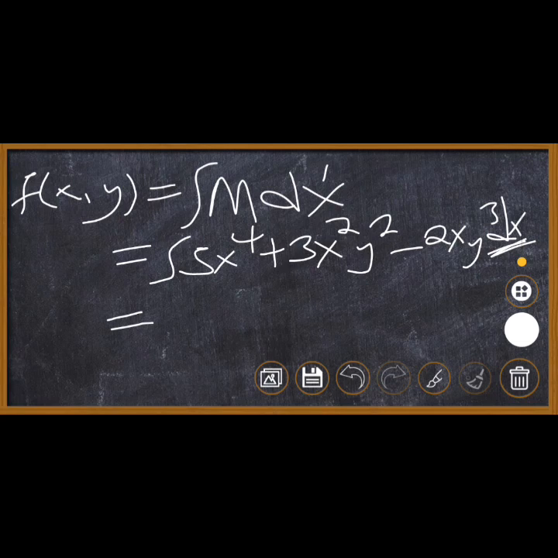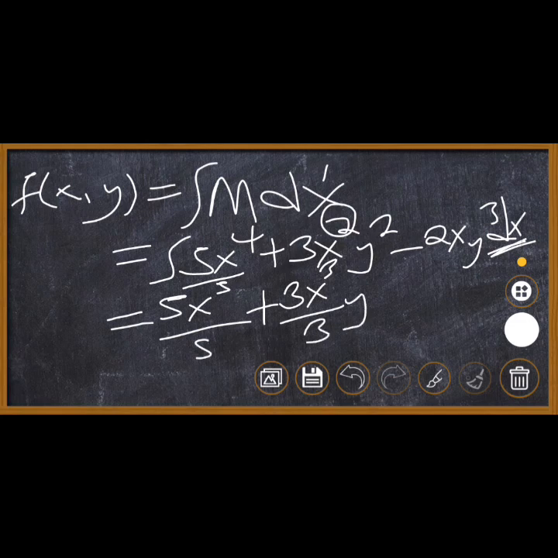Okay, so when we integrate this part here, we are going to have 5x, and again, according to the power rule, you add 1 to the power. Of course, 4 plus 1, we are going to have 5. Then you divide by the same power, which is 5. Okay, and then plus here. So even here you do likewise. So we are going to have 3x. You add 1 to the power. Of course, here we are going to have 3. And then you divide by the same power, that is 3. y will just come out the way it is.